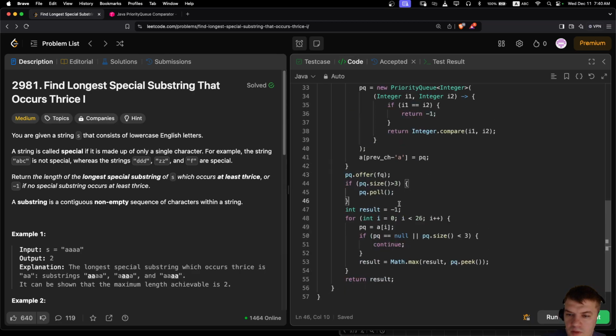Okay. If I'm going to print it, for i equals 0, I let the PQ size, while not empty, then System.out.println and pq.poll().